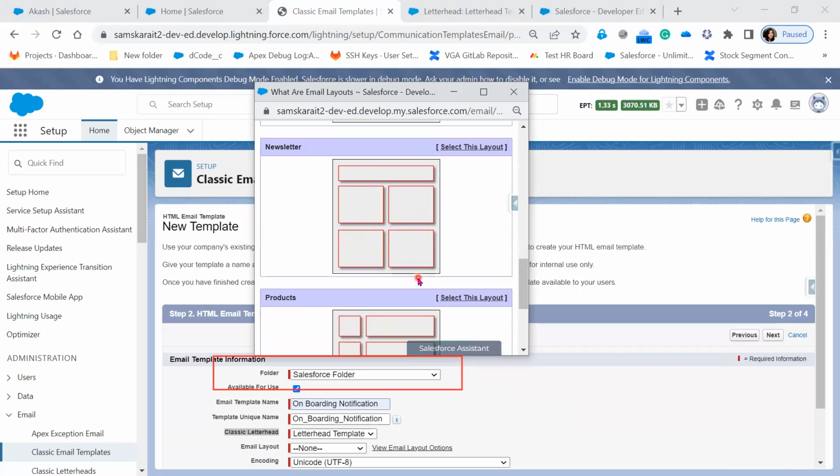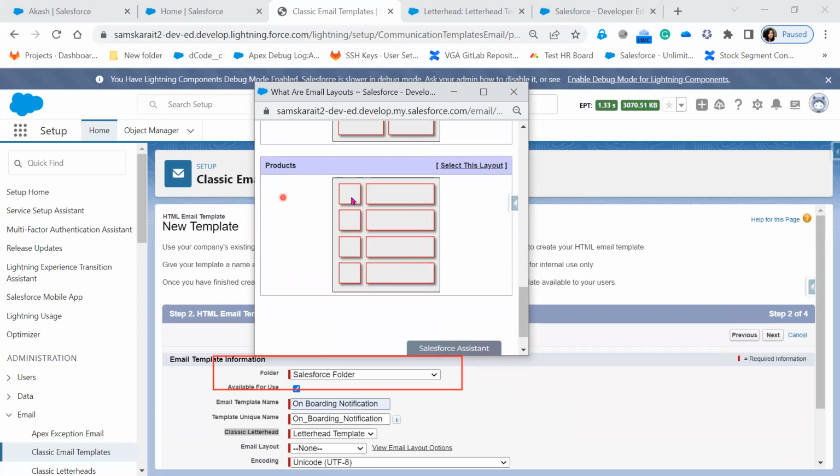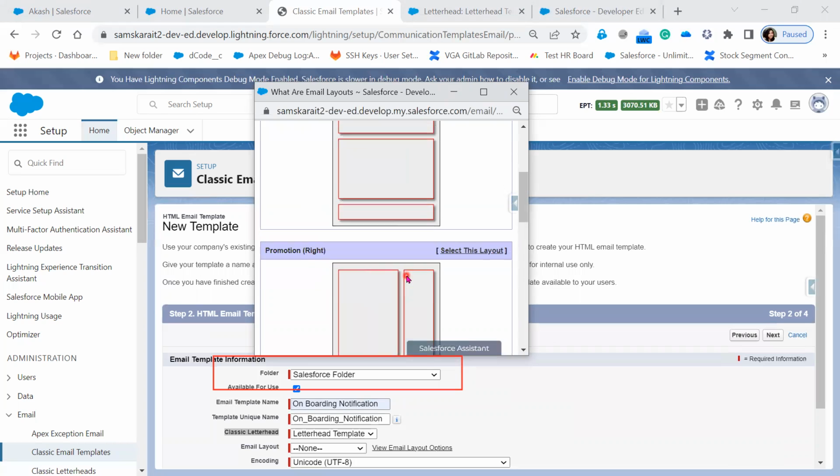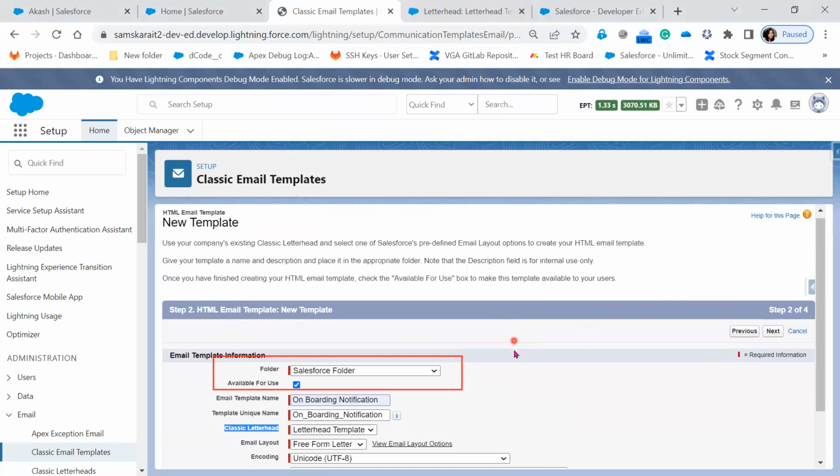A newsletter has a header and the body divided into four content pieces. A product layout has product 1 description, product 2 description, product 3 description, and product 4 description. For now, I'm going with the free-form letter.